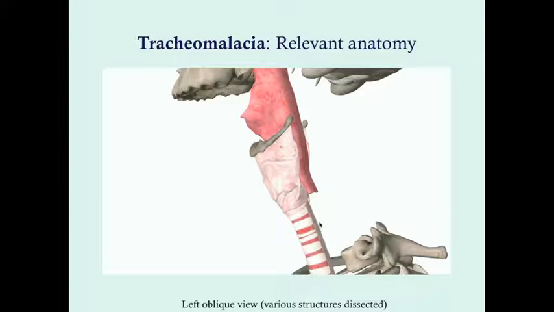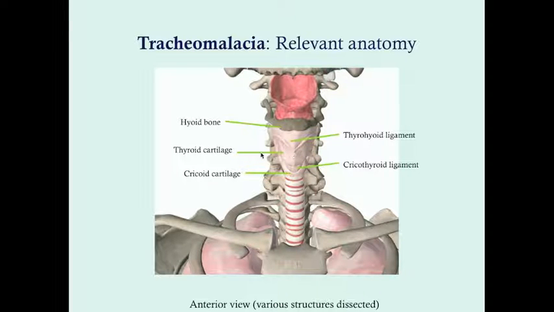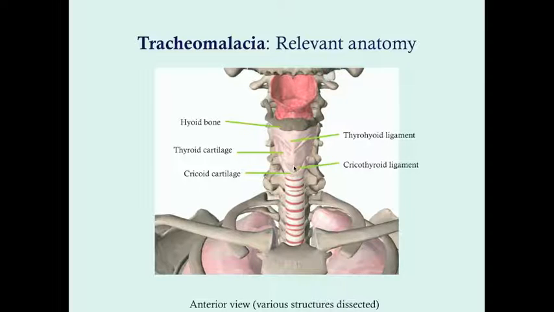Here is a left oblique view of the pharynx with the esophagus dissected, and the larynx and roughly the upper one-third of the trachea. Looking anteriorly, you have the hyoid bone — a good landmark for children. In adults you can use the thyroid or laryngeal prominence, also known as the Adam's apple, to locate where you're at. During a tracheostomy, you can palpate the Adam's apple and the cricoid cartilage.